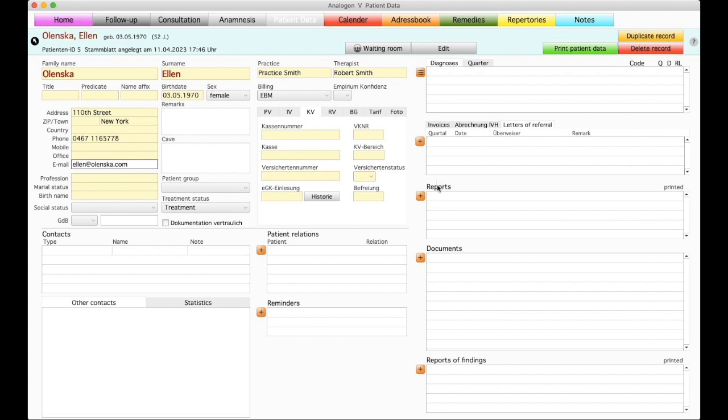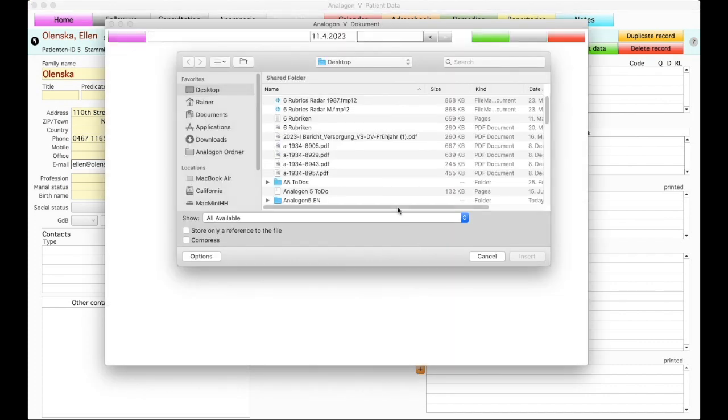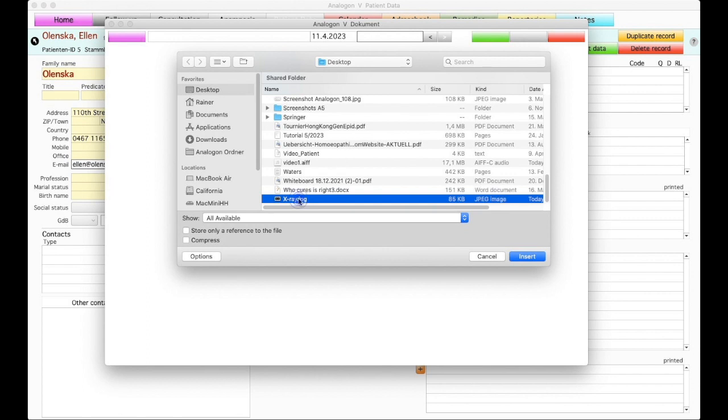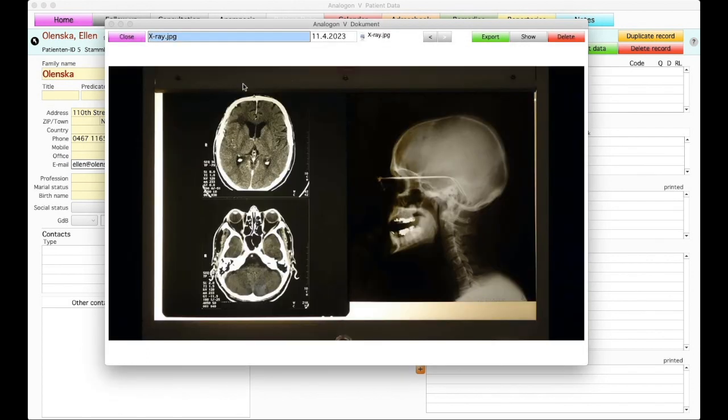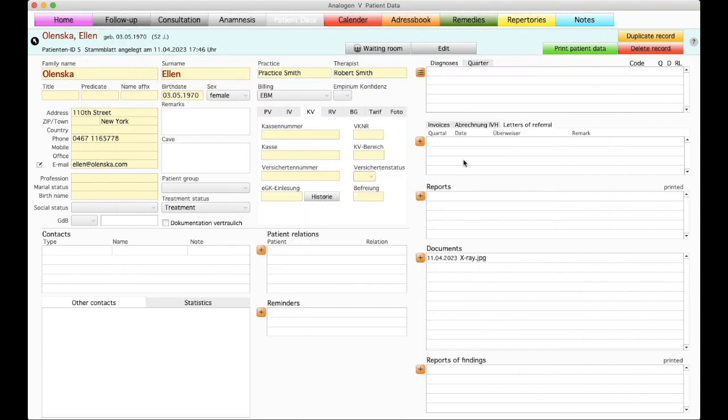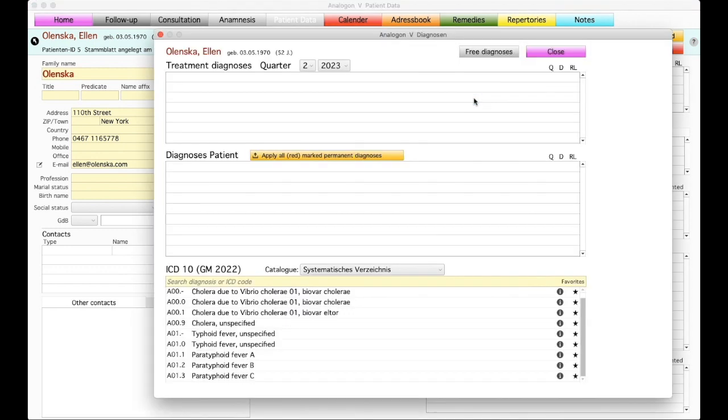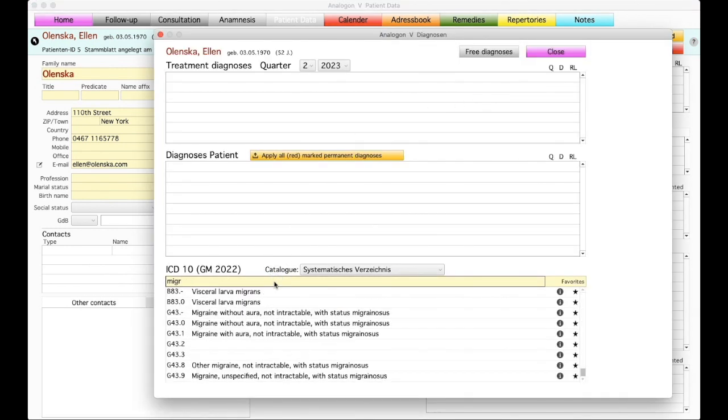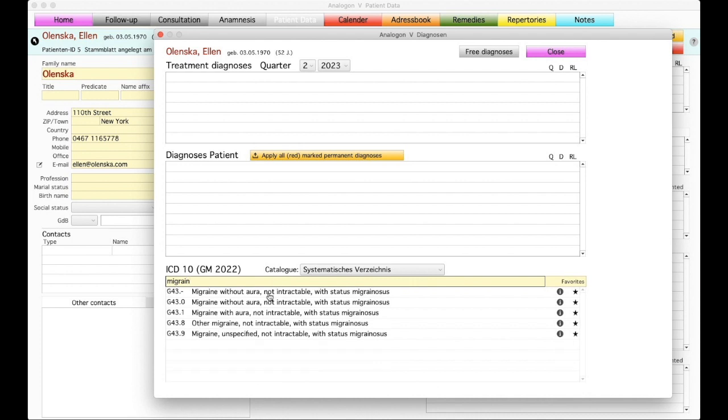You can also add existing documents, like PDF files, images, and even movie files. For diagnosis, you can use the ICD-10 catalog, or phrase-free diagnosis.